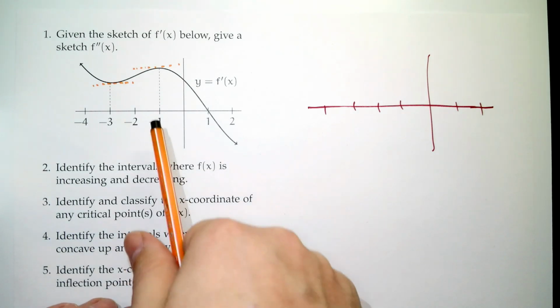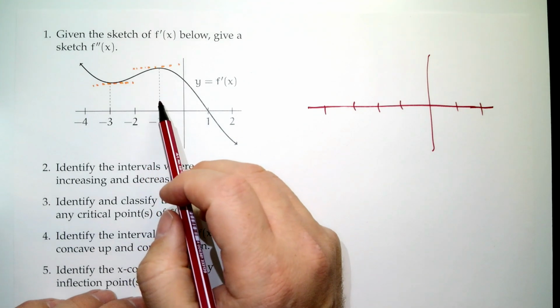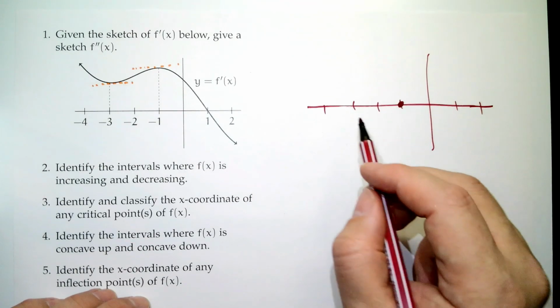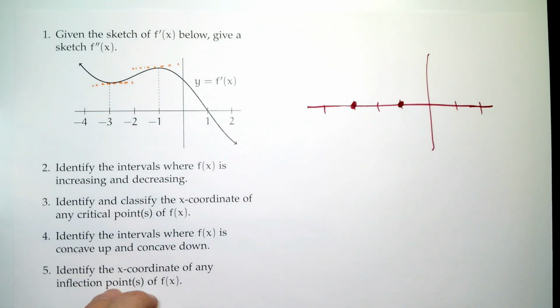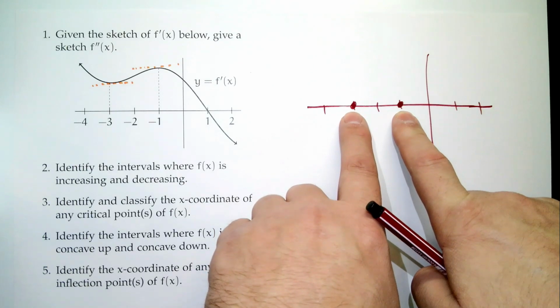So there's a couple places that pop out. Notice that, particularly at -1 and -3, the line that would be tangent to that graph would be 0, which means that were we to take the derivative at -1, we would get 0. And were we to take it at -3, we would get 0. So we know for sure that the curve has to pass through these 2 points.